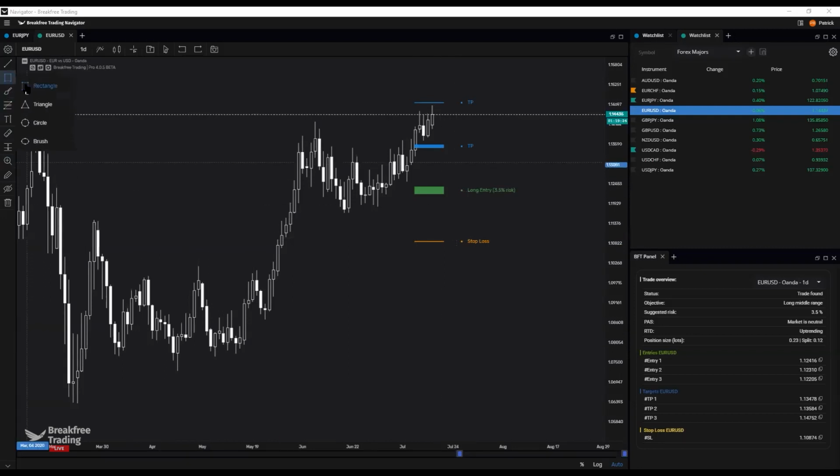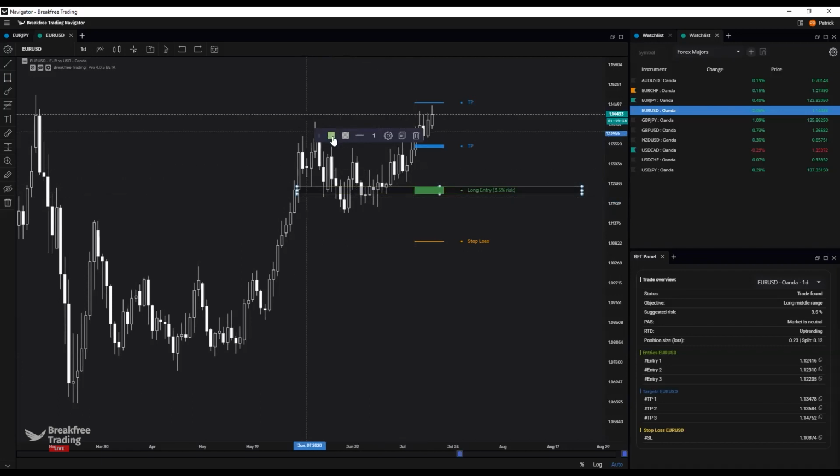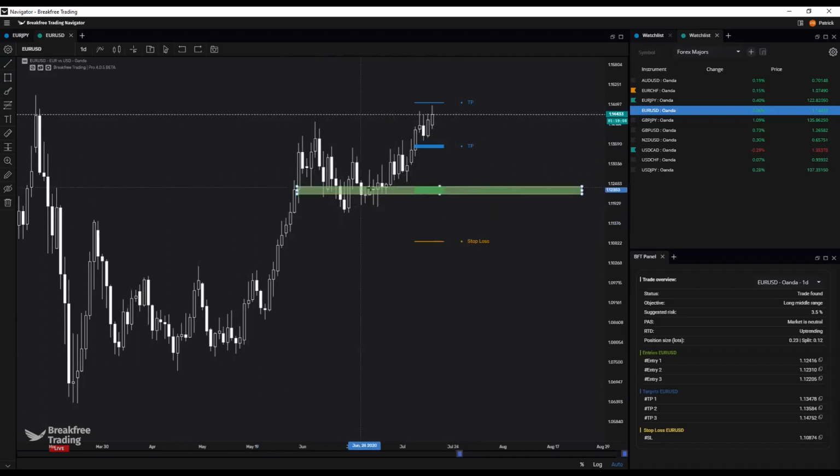Probably the best way for you to see if a trade has played out is to simply draw the box all the way through. Take out the rectangle tool, and then you can draw the box all the way through. I'm going to give it a nicer color so it's easier to see. This is the level we're buying from. It got bounced off here once and hit TP1. This is the second bounce, which hit TP as well, and then this was the third bounce, which also hit TP. So this trade already played out 3 times.